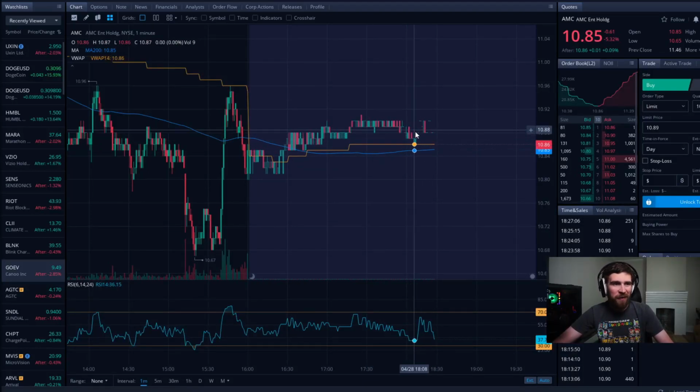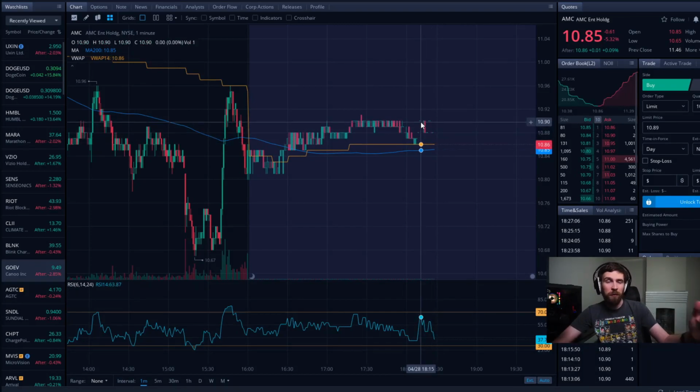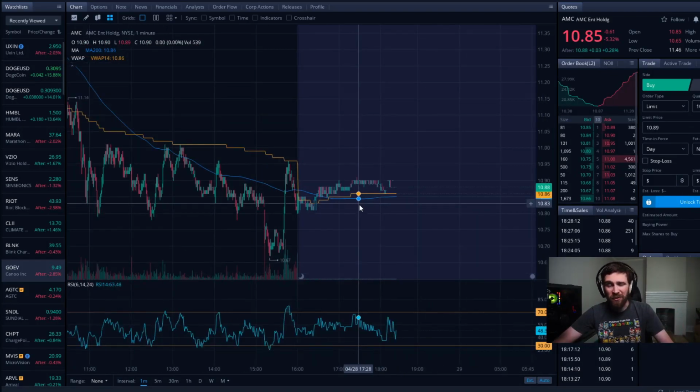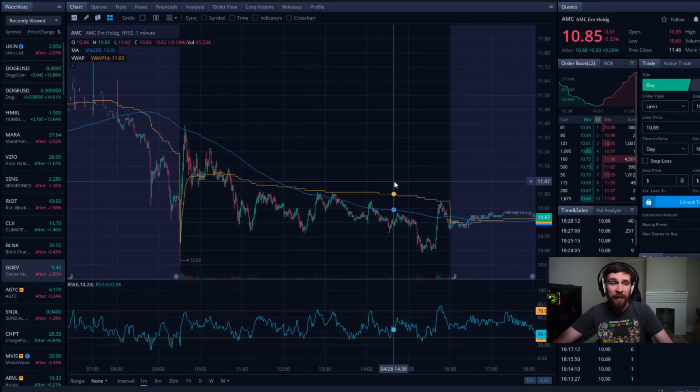And you can kind of tell right now how these candles start getting more broken up. Right now, obviously, Webull is one of the only ones that you can buy, sell, and trade on. You can tell right here where Robinhood kind of stops, and you can really tell where this volume starts to kind of cut out again. That's just because you have fewer people trading at this time of day.